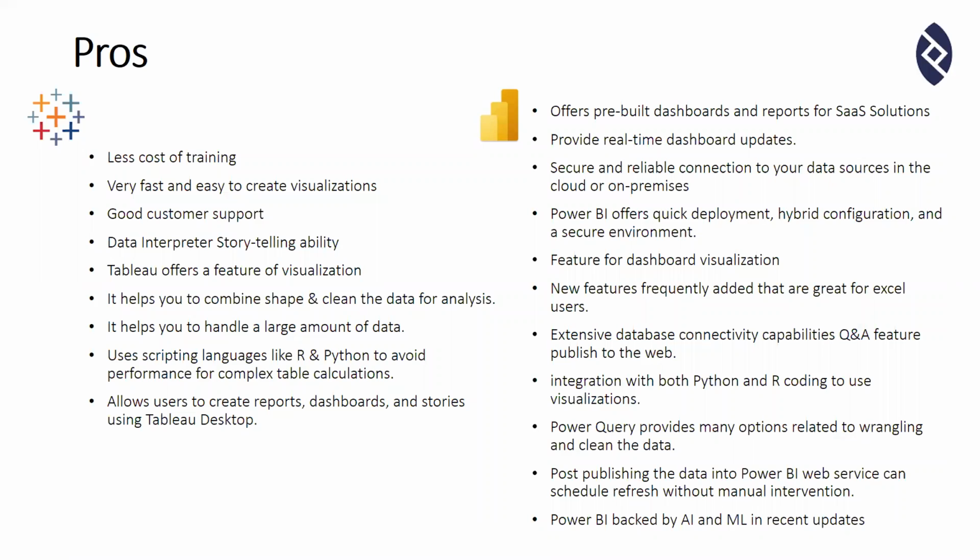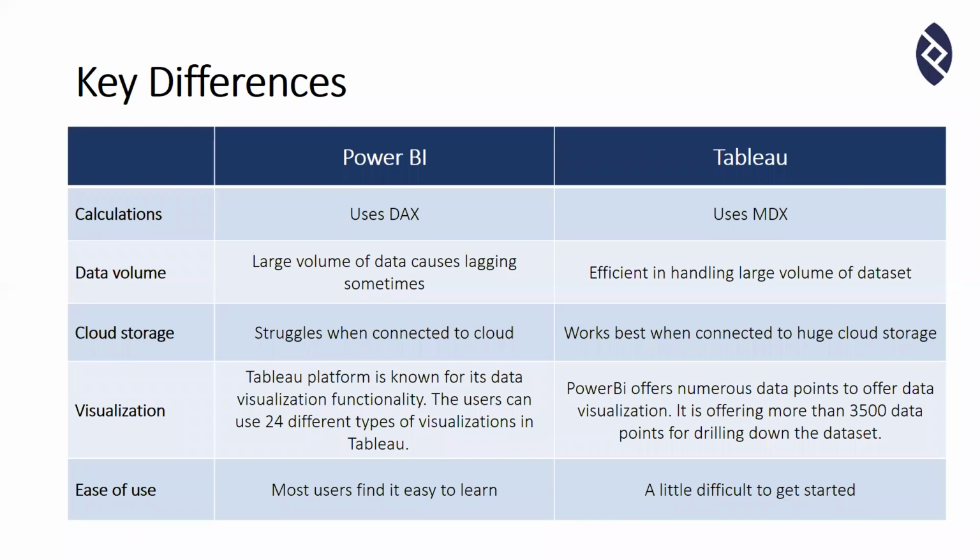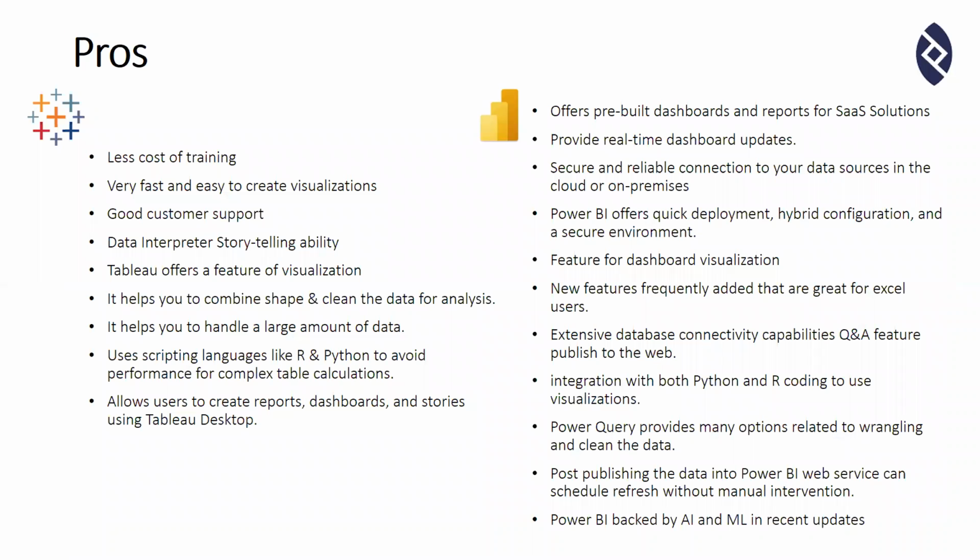So the previous slide was just talking about key differences. Now we are going into the pros and cons proper. The pros: training in Power BI is quite cheap. This is from a general market survey of people that conduct trainings. Training is cheap, and it's very fast and easy to create visualizations. They have good customer support. Combining, shaping and cleaning data for analysis, it can handle a large amount of data efficiently and all of that.